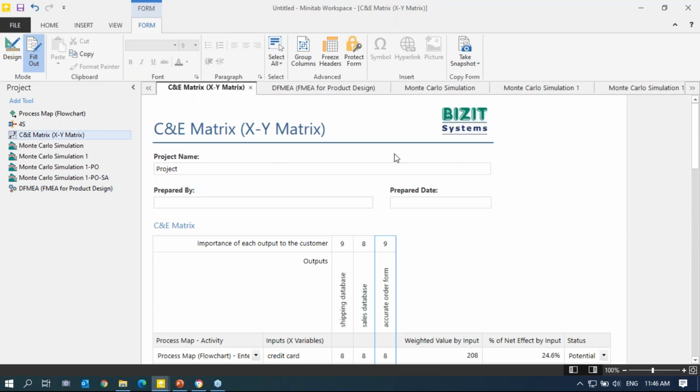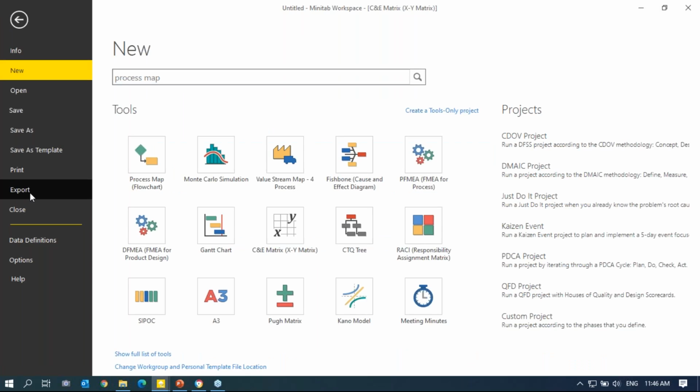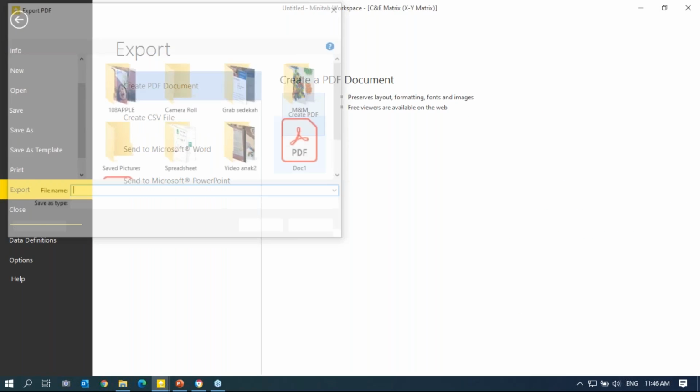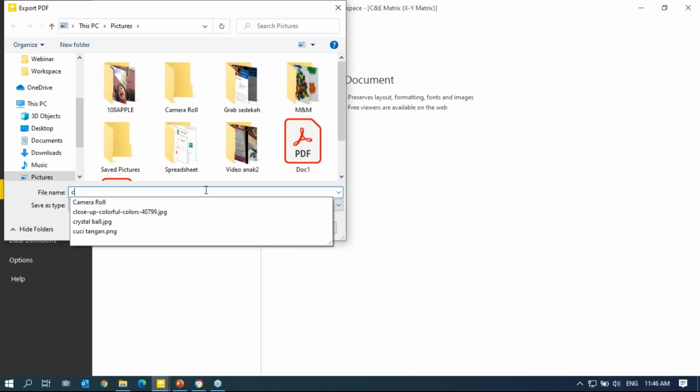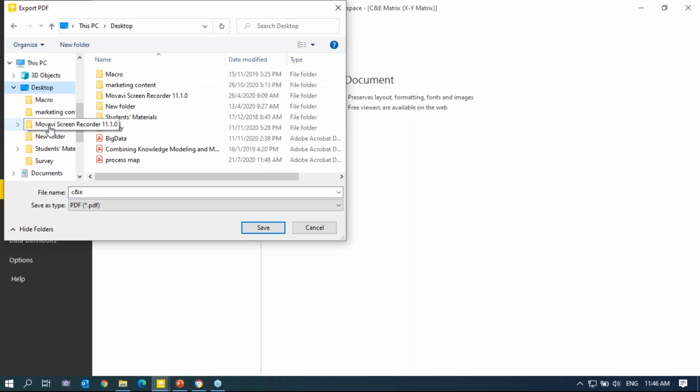So after you do all of these forms, for example this one, we go for the symmetry. Basically, you can export it, you can save it. You can export to PDF, you can save to your local drive, or you can save to your database. For example, here, go to File. You can see that we have Export here, so you can create the PDF. For example, I go for this one, the CM metric. So I just proceed with the desktop one.